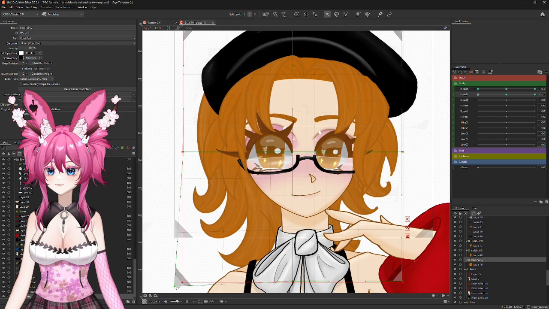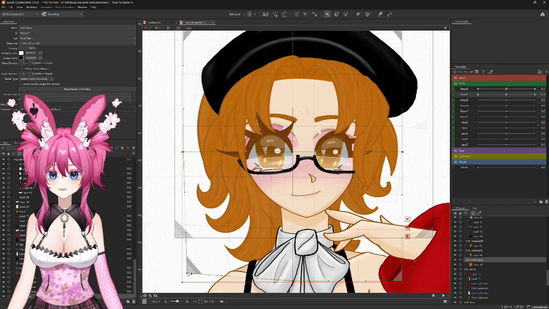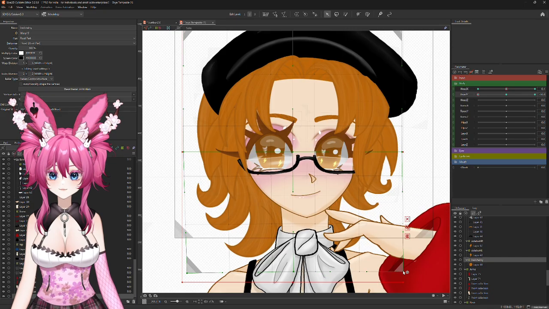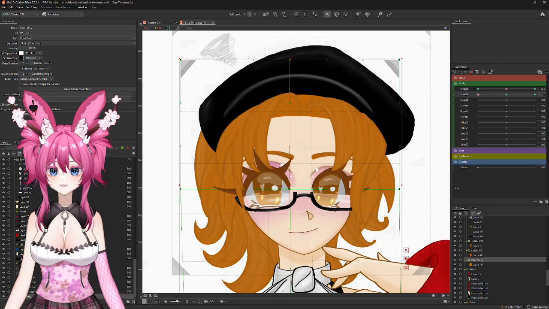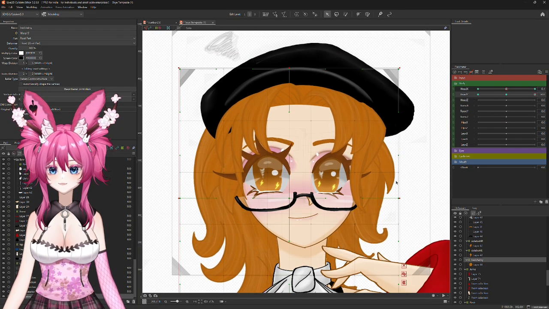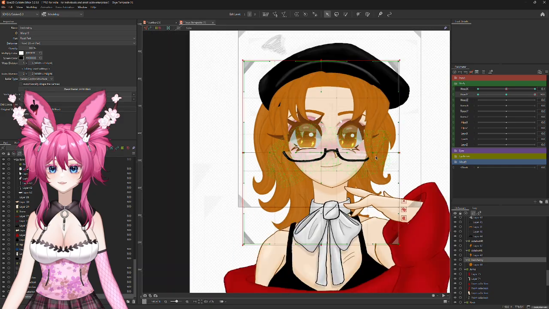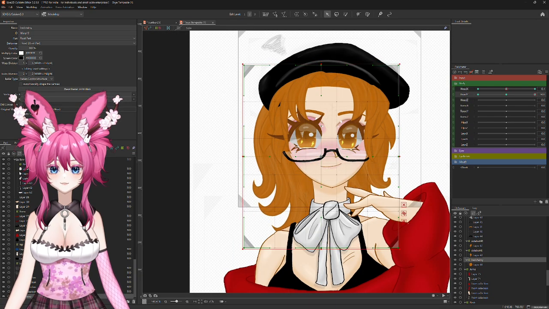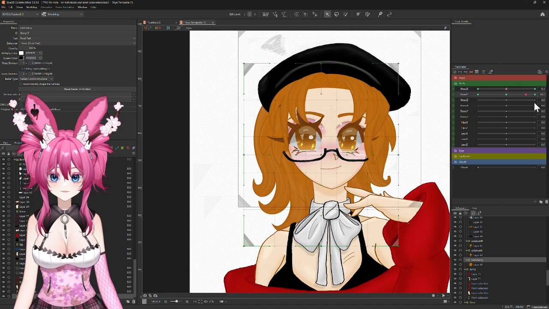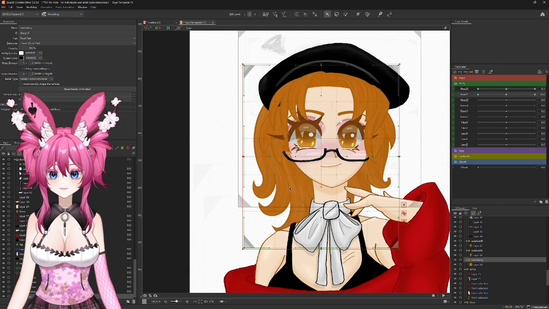Even though it's up. No, actually, we want this to shrink because it's the back of the head and that goes up. That will do the opposite of what you want it to do. So the back of the head, do the opposite for.